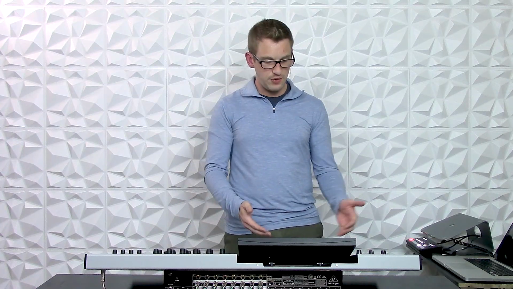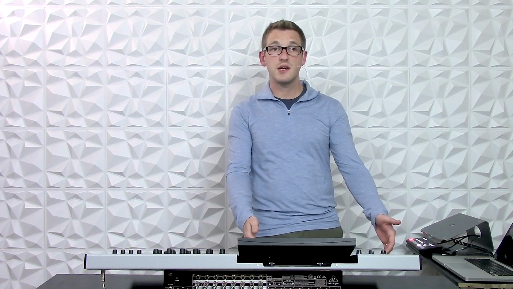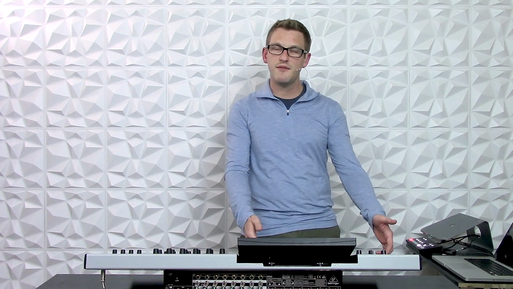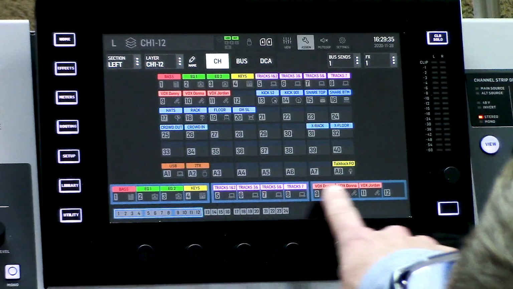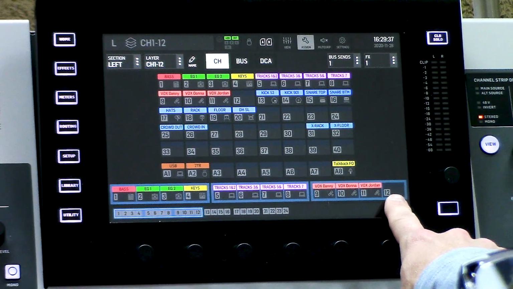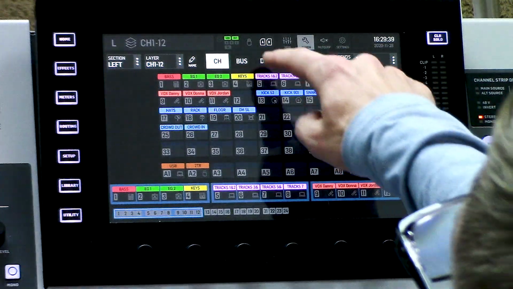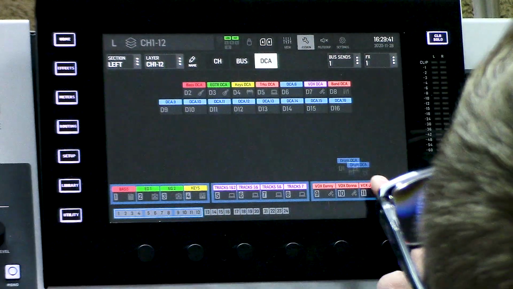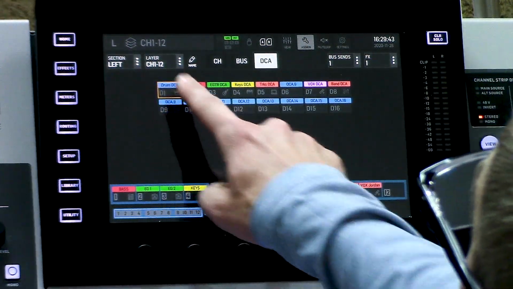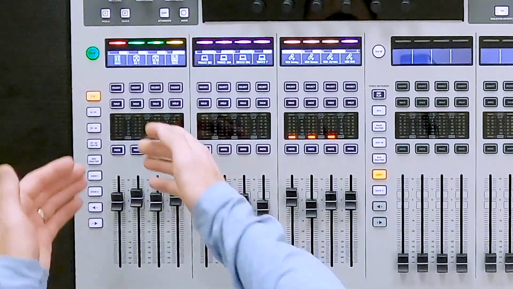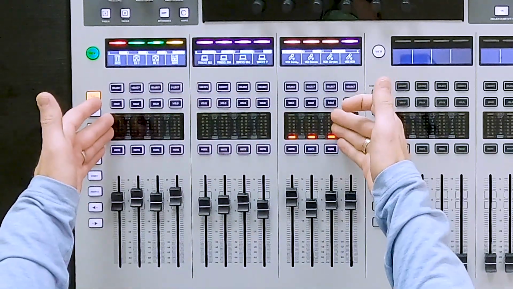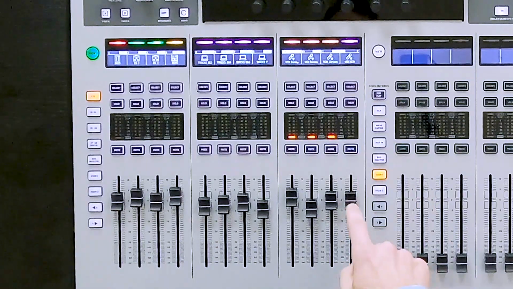Now, not only do you have the ability of programming what's on your user layers, but you also have the ability to program what is on your channels 1 through 12 layers. So for instance, if I went to my 1 through 12, I would see bass through my vocals. Now I have this channel 12 down here. Now what's fun is I can go and throw my drum VCA. Actually, let's do the vocal DCA. I can drop my vocal DCA right here. So I have my inputs 1 through 11 here, and then the very last channel is actually a DCA.